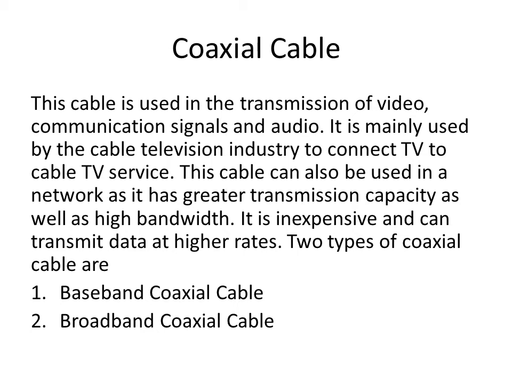This makes this cable one of the most important wired media for the transmission of data. The most important thing about this cable is that it is inexpensive and can be purchased at very cheap cost. The transmission of data also takes place at a higher speed, and the two types of cables are baseband coaxial cable and broadband coaxial cable. We all have heard about broadbands, right? So for broadband connection, these types of cables are made use of.